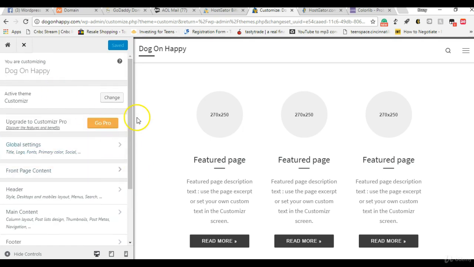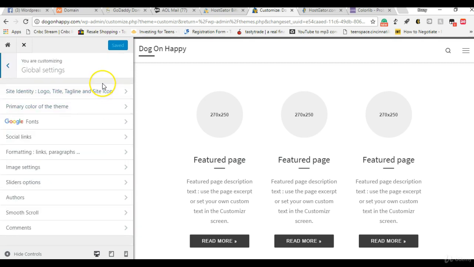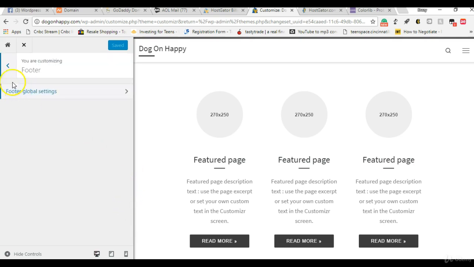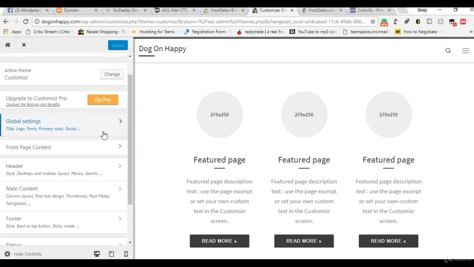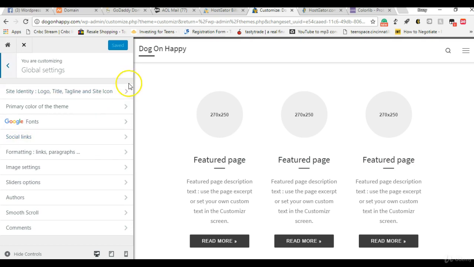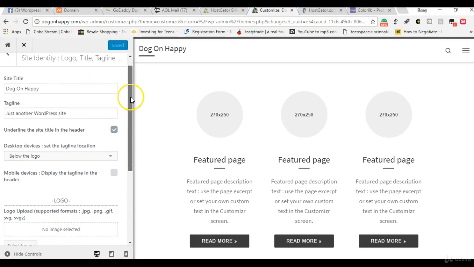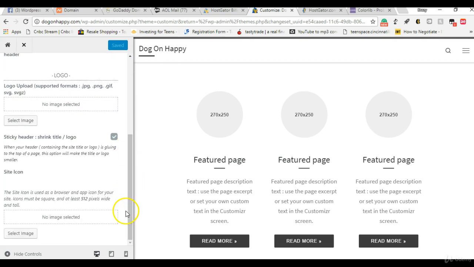So just a brief tour of this. When you click customize, these are the things that you can edit. Global settings, you come right here. In the Customizer, depending on what theme you have, there are going to be more or fewer options as far as what you can do. That's why different themes offer different options for what you can customize and change. Under global settings for this particular theme, this is all the different options we have. Right here, we can control the site title, the tagline, logo, all those different things.